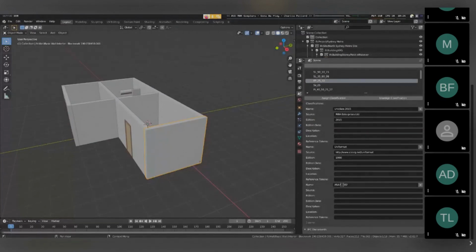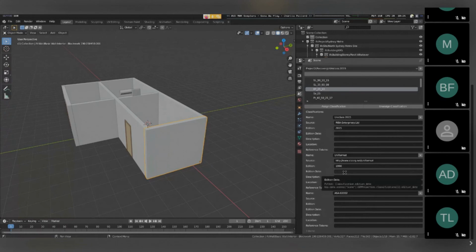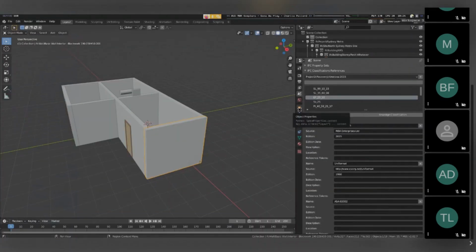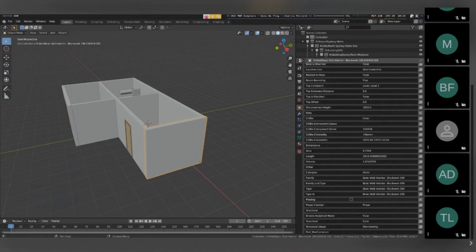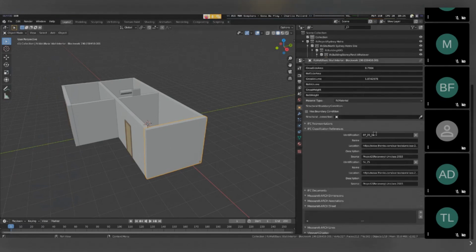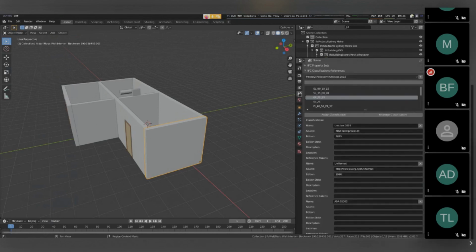But if you use the ones that come with the BlenderBIM add-on, all of these fields, or most of these fields, should be filled out with useful information. And similarly, for a particular object, if I scroll down, there should be classification references, and I can see that this particular wall has 2 classification references assigned to it, both under the Uniclass classification system. It has an EF 2510 and an SS25.